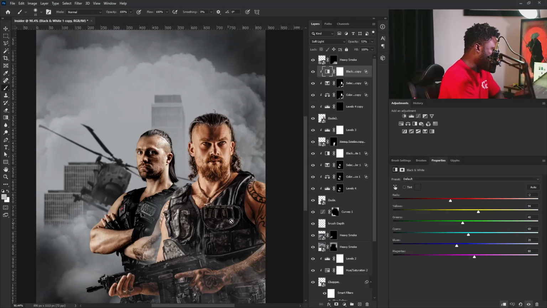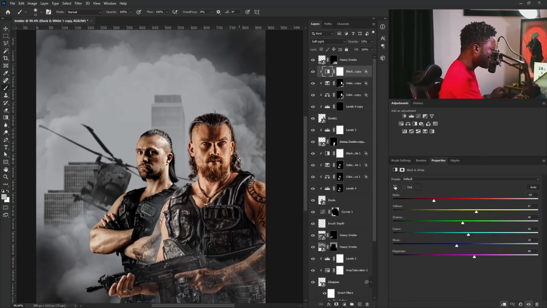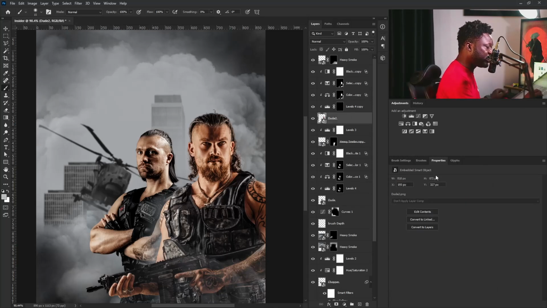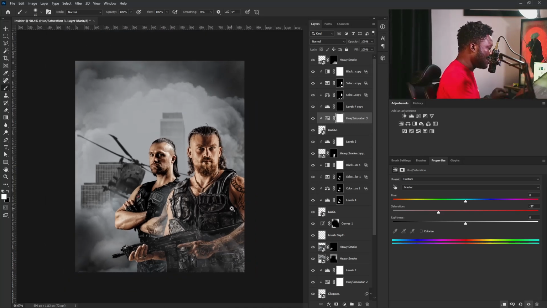I really want the jacket of this character to be darker. So I'm going to move this more in like that, and let's just go straight to the layer style, because I think the adjusting of this is too much. All right, so I'm going to fix that now by hitting the OK button. Now we need to reduce the hue saturation of this by selecting the layer of the subject, going to the hue saturation here and adjusting the saturation. All right, because I really want this to look similar to this. In terms of the color, I'm going to move this down like that, and I think this is okay.